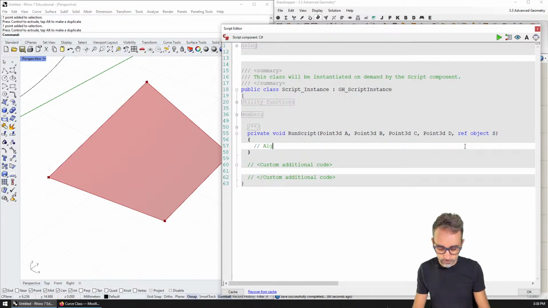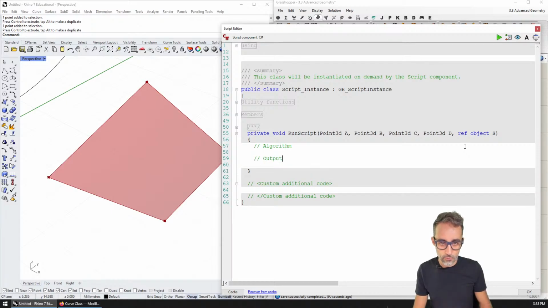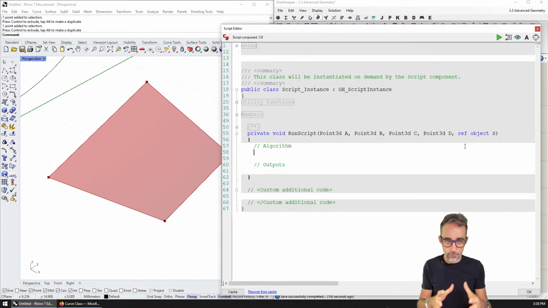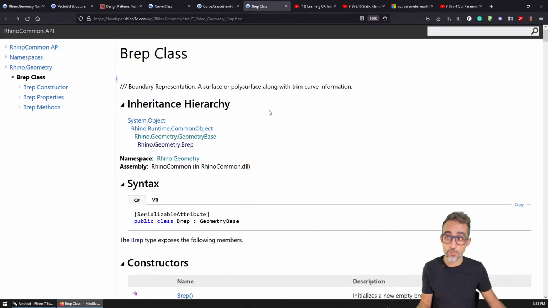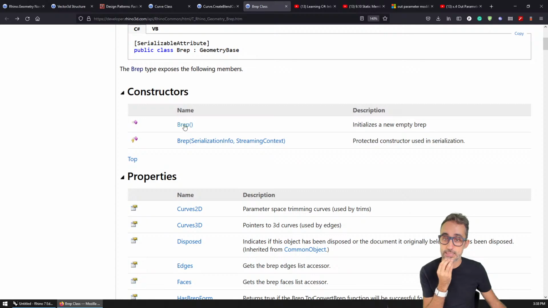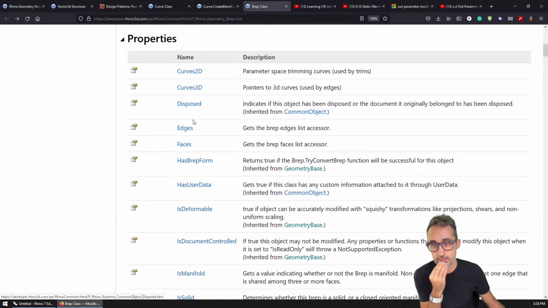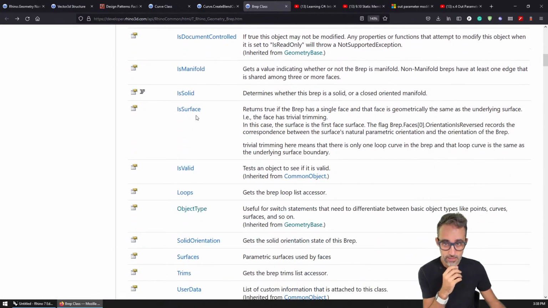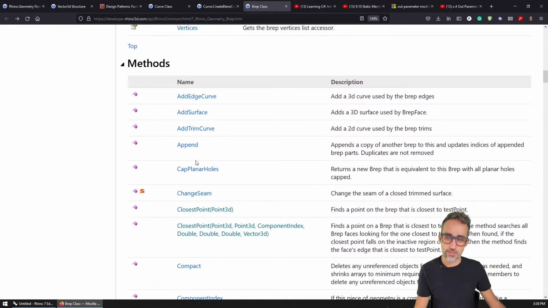So I'm going to now find a way to output here a B-rep that is formed from those 4 points. So how could I do that? Well, the first thing we do typically is go to the documentation, B-rep class, and look at all the properties: it has curves, faces, edges, whether it's manifold, whether it's solid, etc. There's a bunch of stuff.